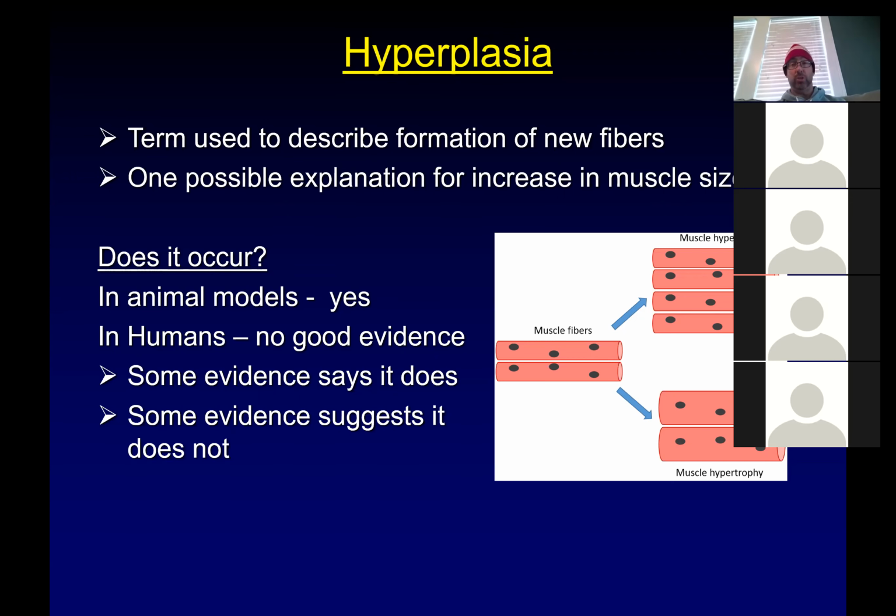You go and you resistance train, and you're going to get an acute increase in testosterone that's going to start during the actual bout of resistance training, and it's going to go up and stay up for a little while afterwards. That increase in testosterone very often will drive a concurrent increase in growth hormone coming out of the anterior pituitary. The increase in testosterone and growth hormone drives an increase in something called insulin-like growth factor 1, which is made both in the muscles and in the liver.